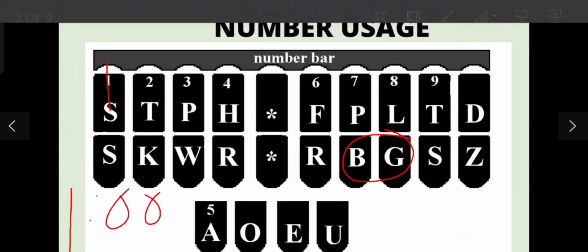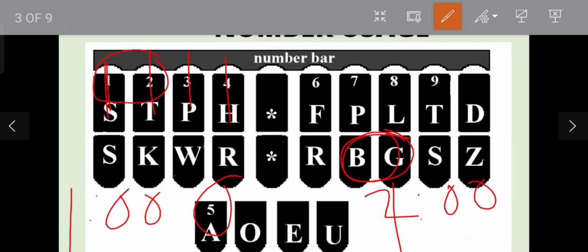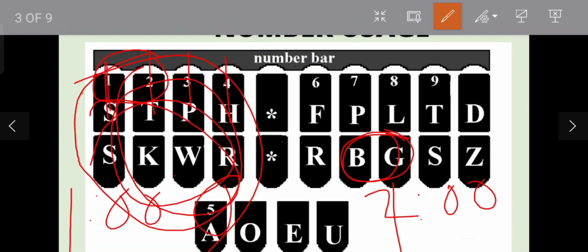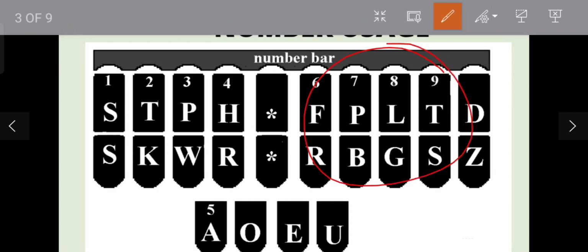Why is it final K? Because there are 1, 2, 3, 4. So you add a K, and that is transcribed as 100 or 200 or 300. That includes 5: 1, 2, 3, 4, 5, or 12 or 10. Whenever the number is in the initial bank, then the K you use is the final K. But if the number is in your final keys, then you use this K, which comes first. So K comes before the number if you want to transcribe a number with 00.